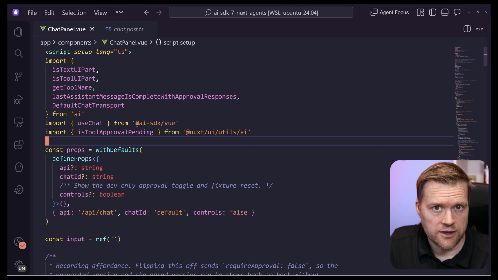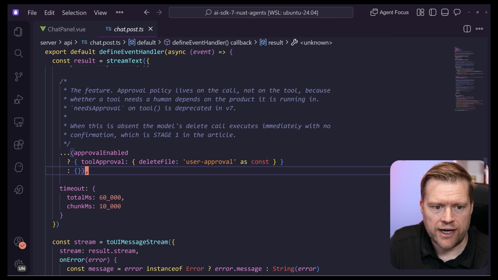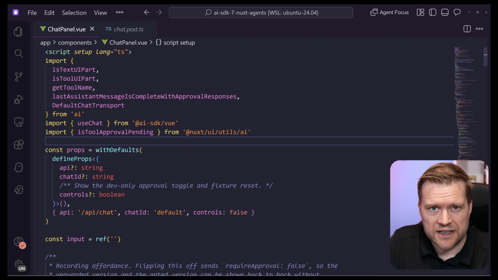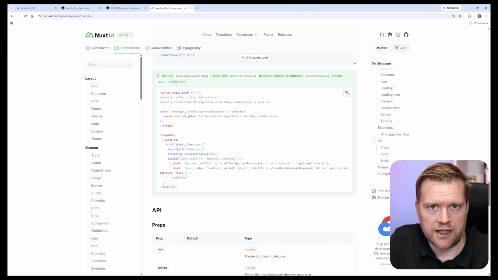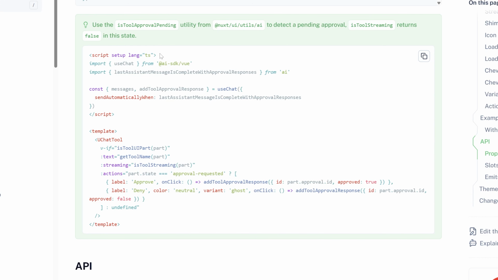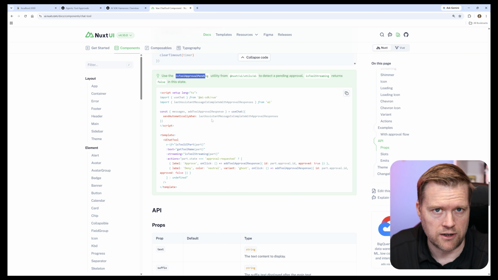So here is the Nuxt code on the client side component that displays the approval box. And since we have this tool approval, we can detect it in the front end if that is an option that's turned on, and then a modal box. And what's really nice is Nuxt UI. If you look at their documentation, they actually have utilities that help you for this exact scenario. So Nuxt UI is a really popular Tailwind first library of components, and you can use this isToolApprovalPending to help it out. It also has actual kind of generic pending approval boxes if you want to use it as well.